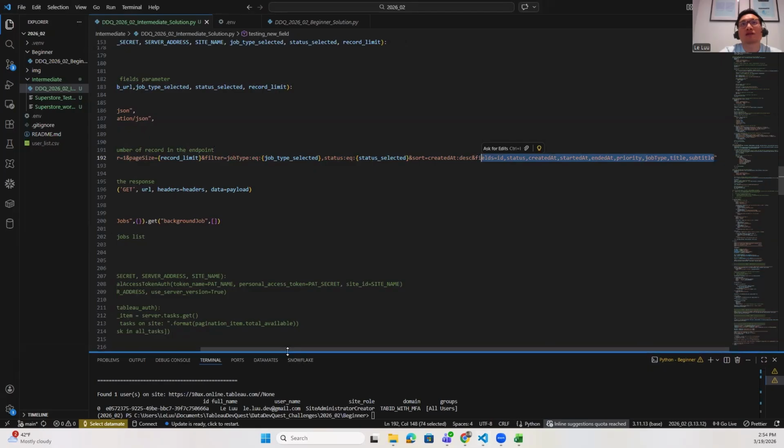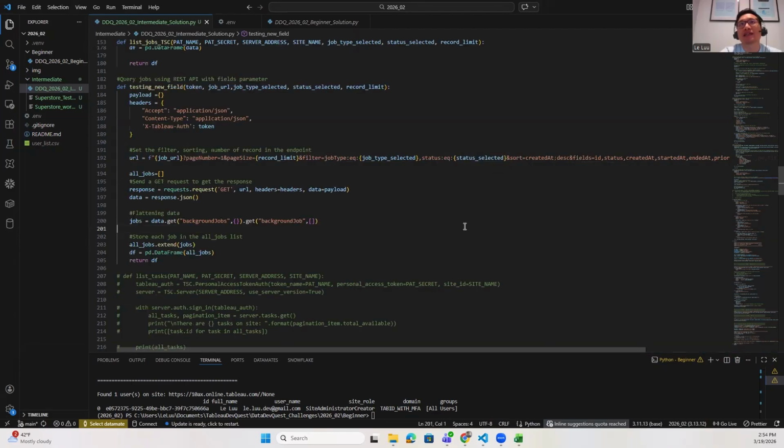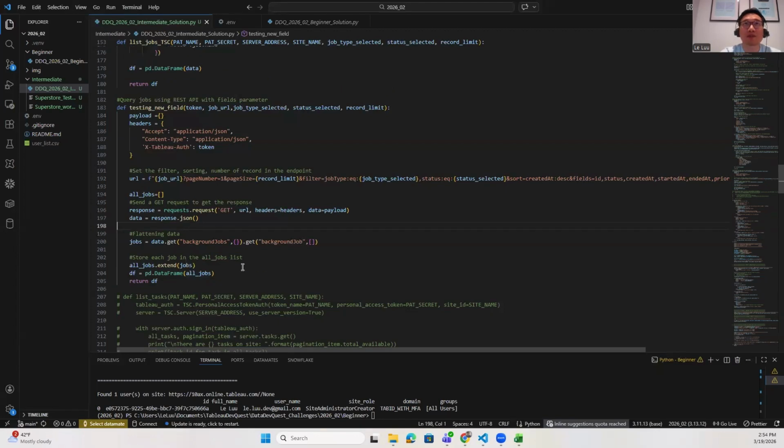And for the filter, I also use job type and the status here. For sorting, I use the source parameter on the related column in descending. And finally, I send a get request, get the response, and store on the job in this list, and finally return the data frame.